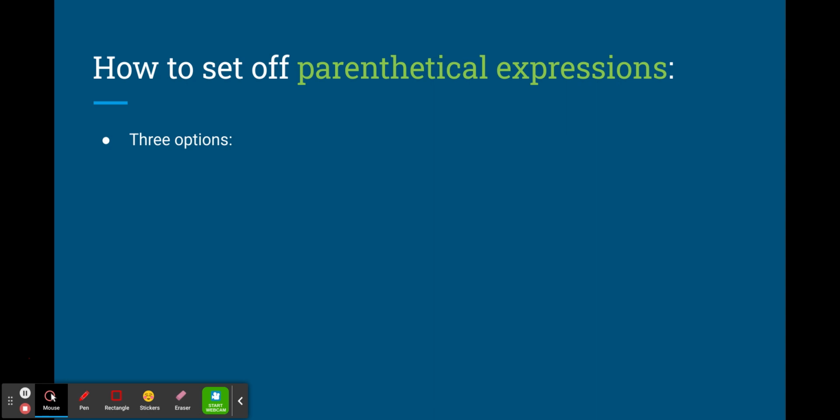So you've got three options to set them off from a sentence. Option one is commas. Option two is parentheses, which is where they get their name, parenthetical, parentheses. And you can use dashes. Okay, it doesn't really matter. Just as a writer, you decide which one you want to use based on how you think they look, how they work, but they all function the same way, really.